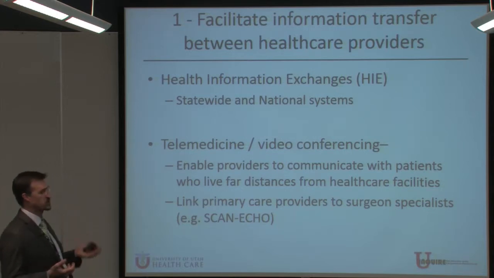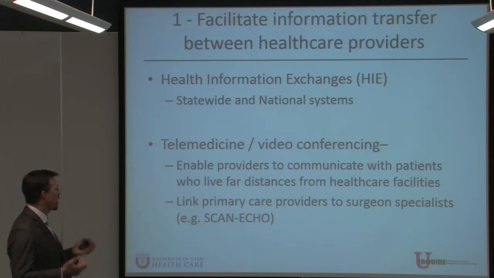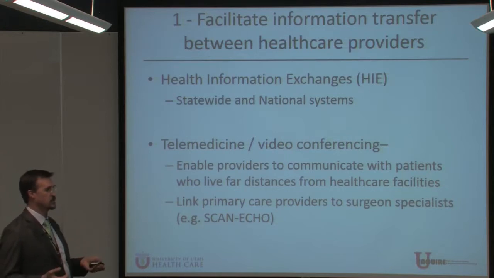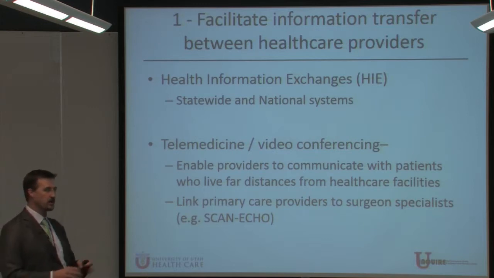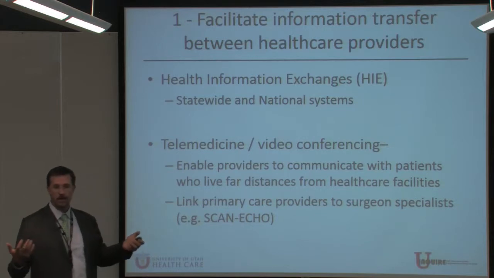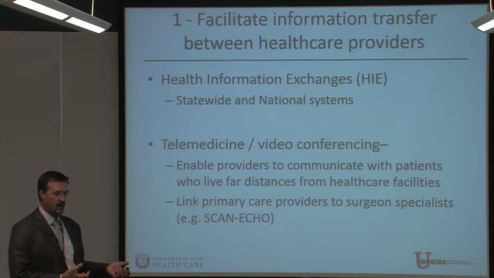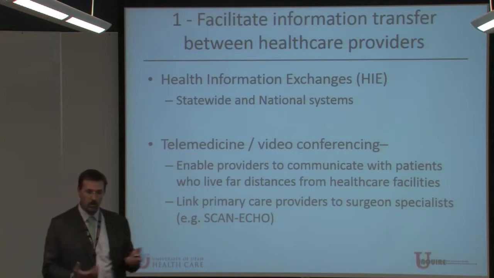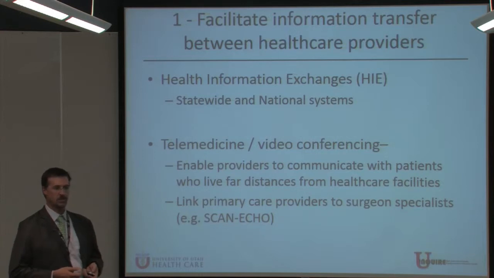So the first area is information transfer between providers. There are a couple of different things out there. Kind of the magic bullet is the concept of health information exchanges, either statewide or national, and these have been promised, but they've been very slow to materialize. We keep hoping the infrastructure will be developed within our lifetimes, where we could get on any computer, look up Mrs. Jones, who just got transferred down from Wyoming, and have all of her health information going back to her birth at our fingertips.